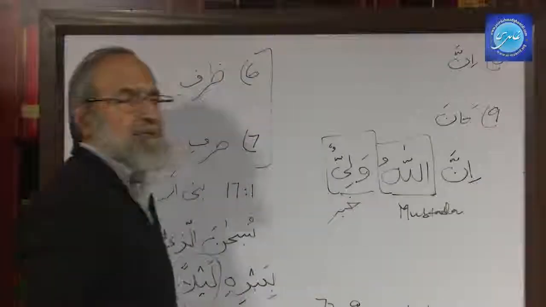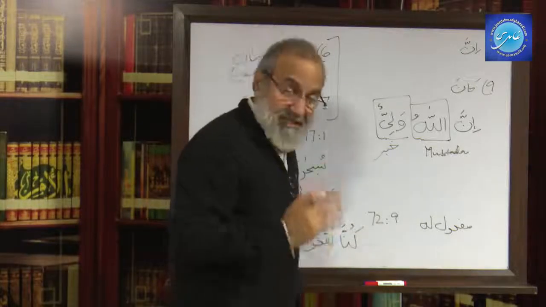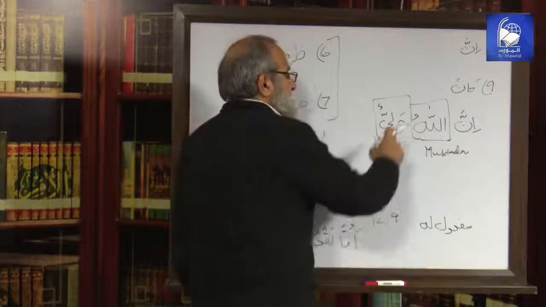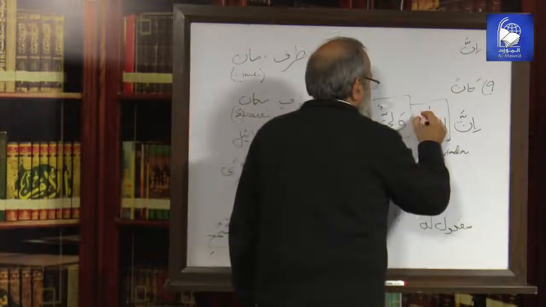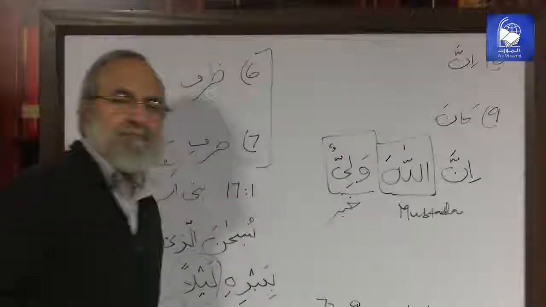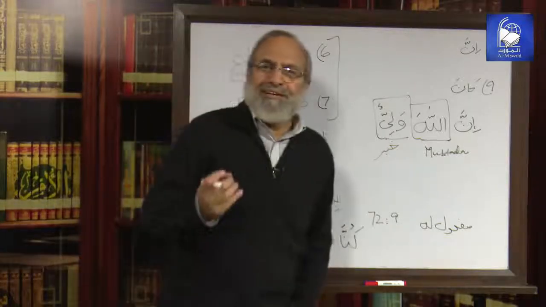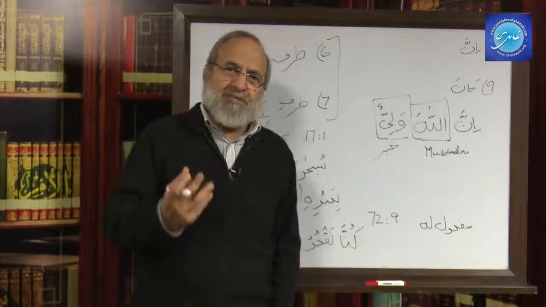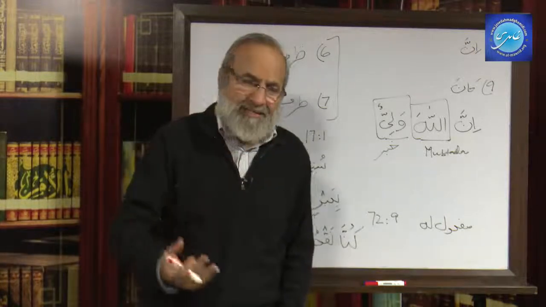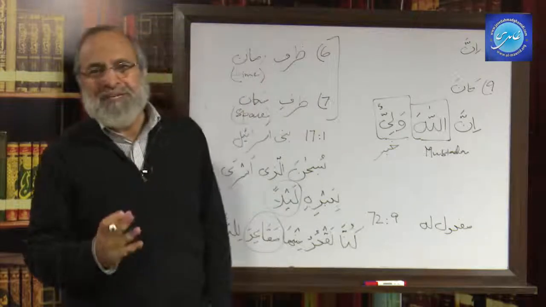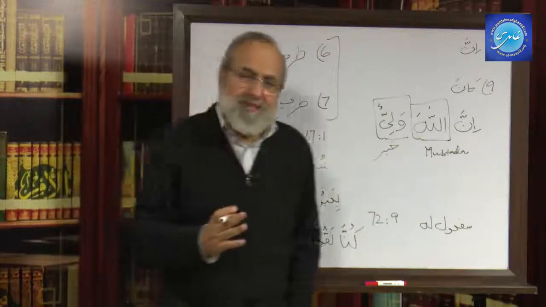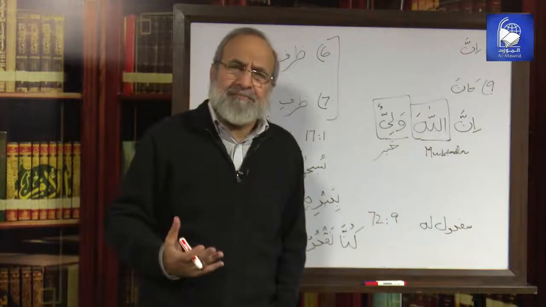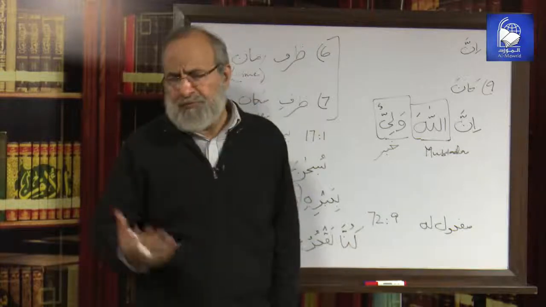When you have inna preceding a sentence with a mubtada and khabar where there is no verb, then the mubtada gets a nasab. That's what happens. So another reason why a noun would appear in the accusative nasab form in a sentence would be that it would be the mubtada, the ism of inna. And that is what you find quite often in the Quran.